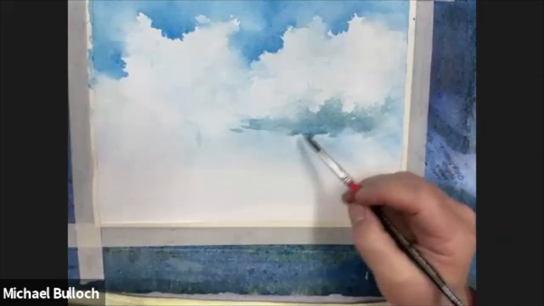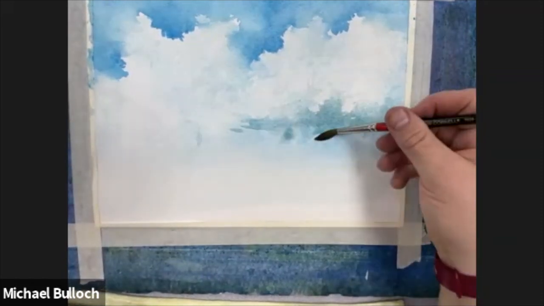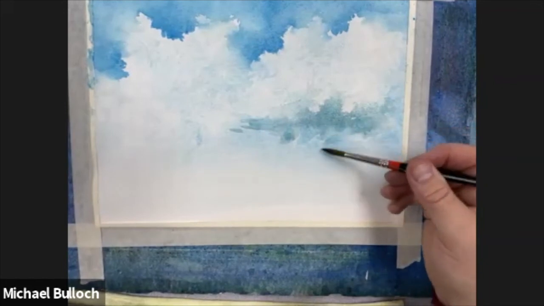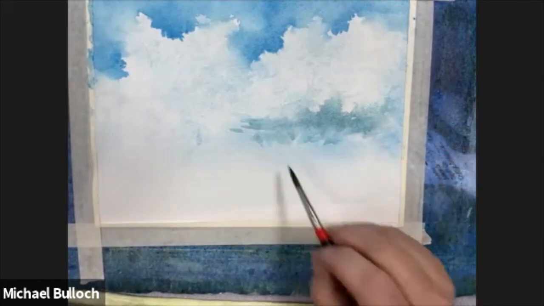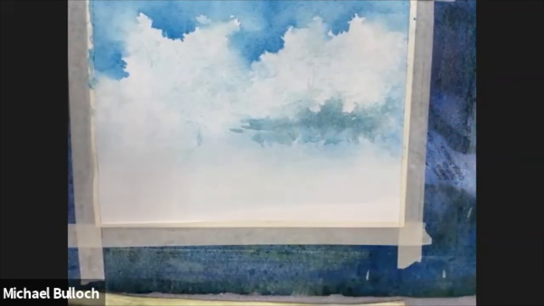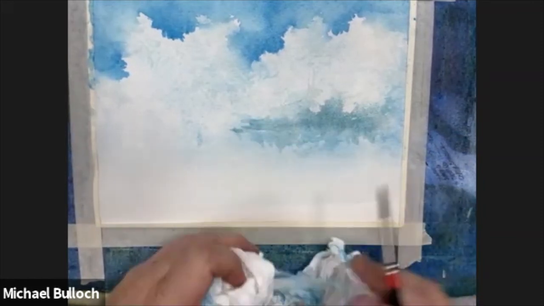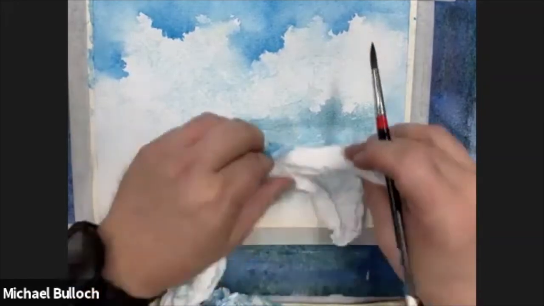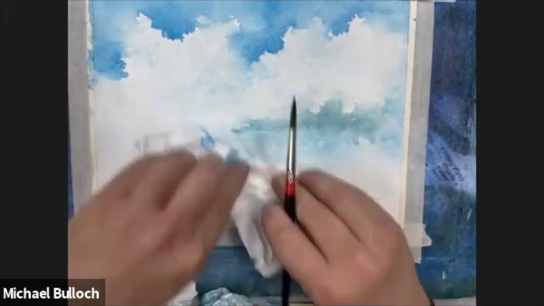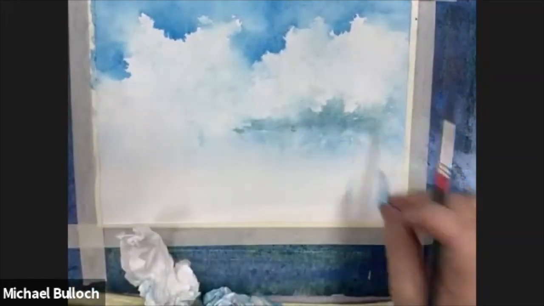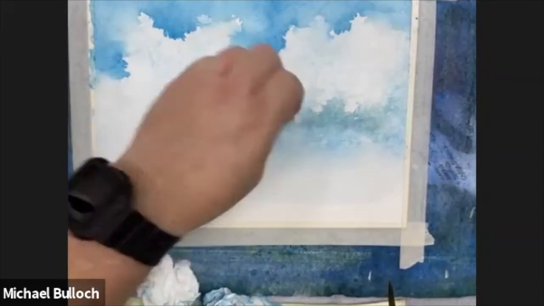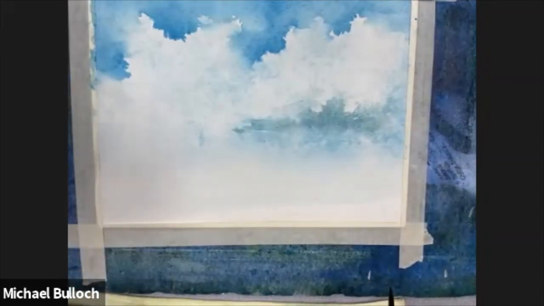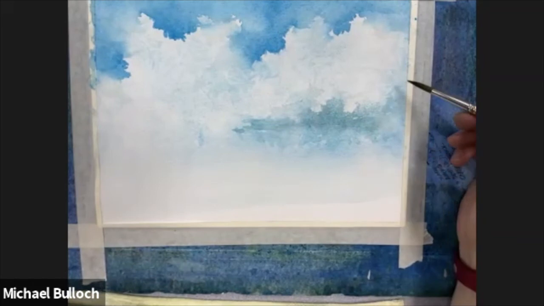This may end up, I'm not too worried about that, but I'm just softening this. I'll pull some of it down and then soften it down here. But I've added that dark weight to the bottom of the cloud. Maybe that's a little bit too much that I've got going there. That could end up, oops, that's wadded up toilet paper. You don't want that.